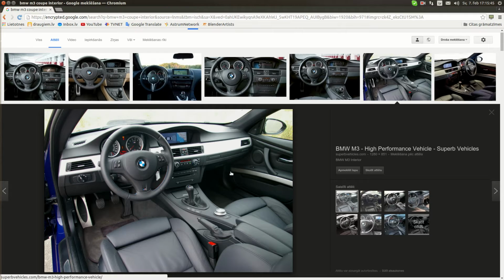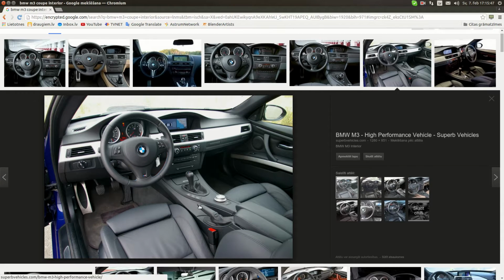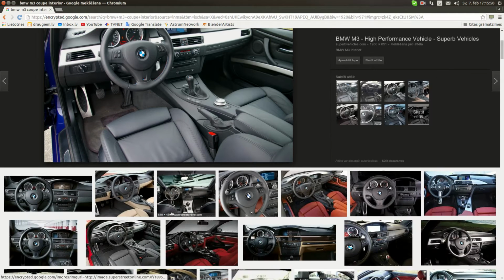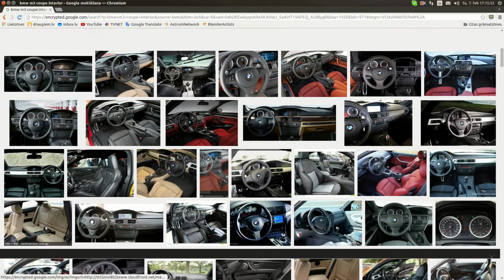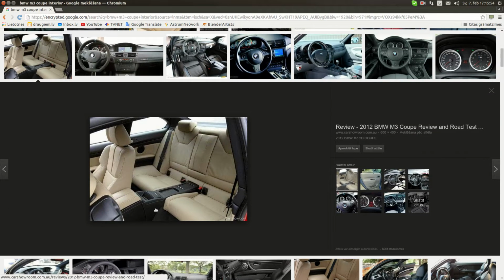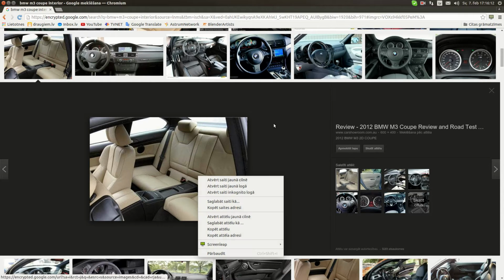Now we have finished what we needed here, and we can get in the rear view. Now you can see we can make those seats already, because we don't need much detail on them actually. If you're making some kind of visualization or rendering, where you need to show it all off, well, then you will need a lot of reference where you can see the back seats and then make it very advanced.